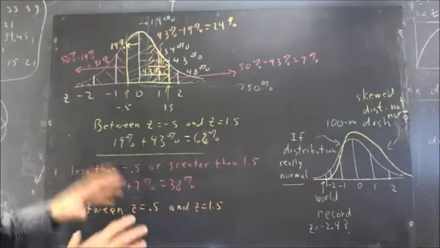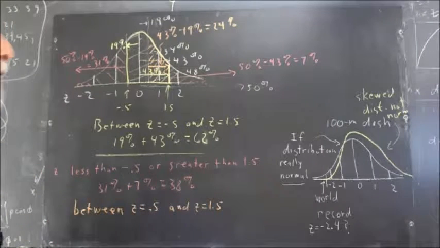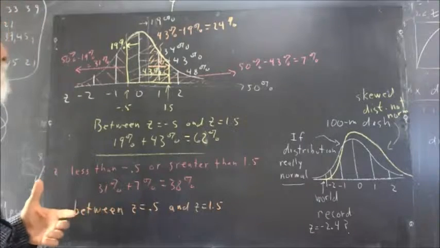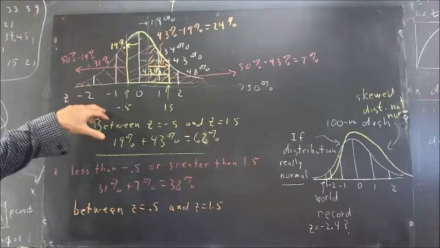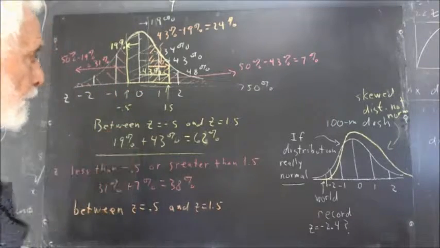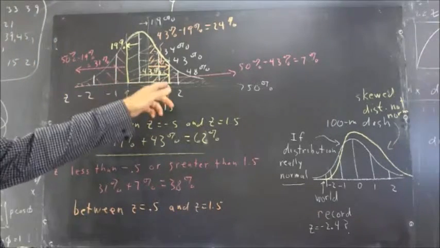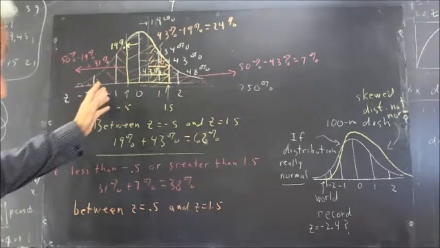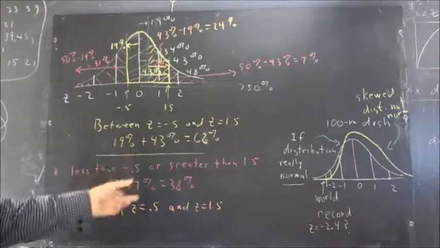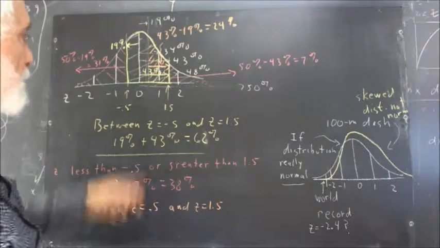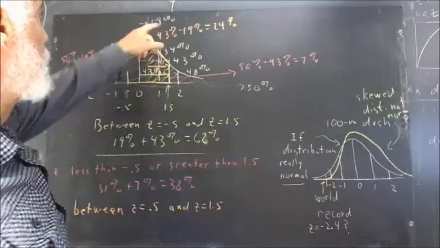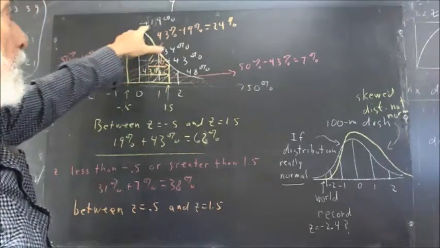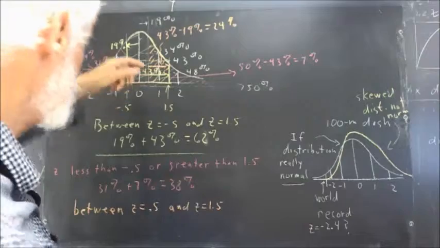Now that's very important. It's very important to have that picture and be able to interpret that picture with these percents. And if I give you z values of negative 6.7 and plus 1.32, you're not going to be able to get the exact percents based on this, but you're still going to be able to draw the picture and make a good estimate of what those percents ought to be, and then go to the z table. If you look up z equals 0.5, you will find the number 0.19, or of course it's going to round off to that. You're going to get 3 significant figures in that number, I believe, in the table you'll be given on the test.